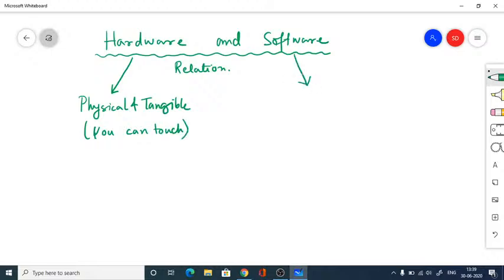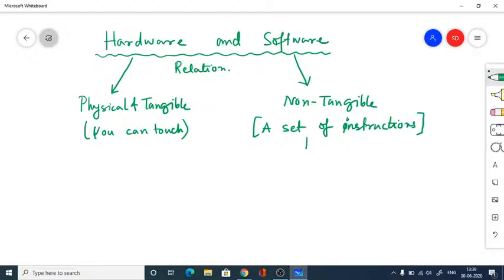And software is non-tangible. It is actually a set of instructions which are given to the computer, and this is usually in the form of programs. The computer executes those programs, and whatever instruction is given in that program, the computer behaves in that manner.